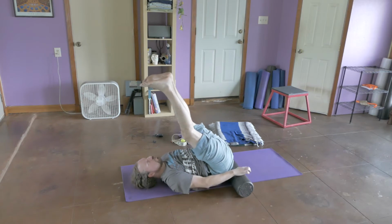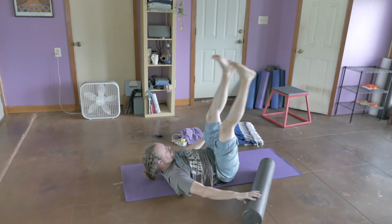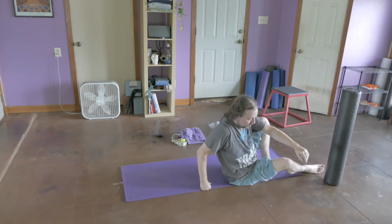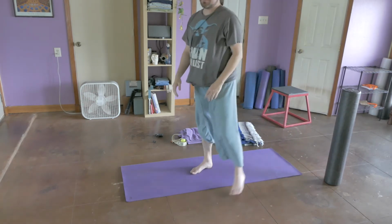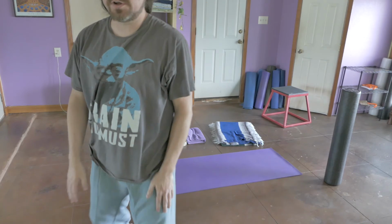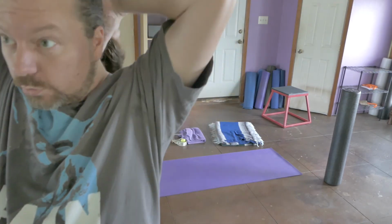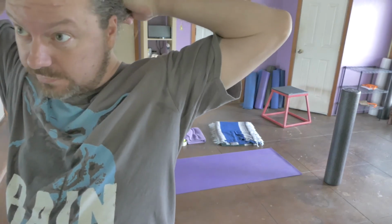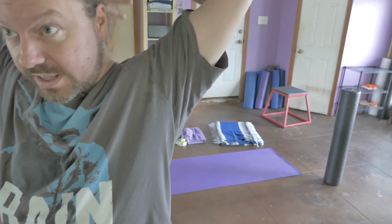And I'm going to slowly roll this guy out and bring myself down. I'm going to stand my foam roll up and out of the way. And this time we're going to see what we can do with the fronts of the thighs and the quads. I'm not going to do any deep compression with the foam roll on these, but I am going to show you how to use your hands and arms to deliver a little bit of pressure into that area.